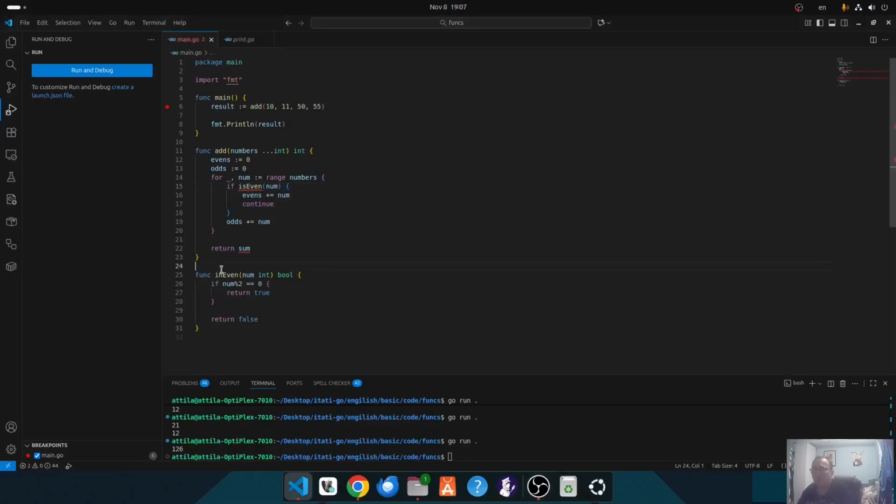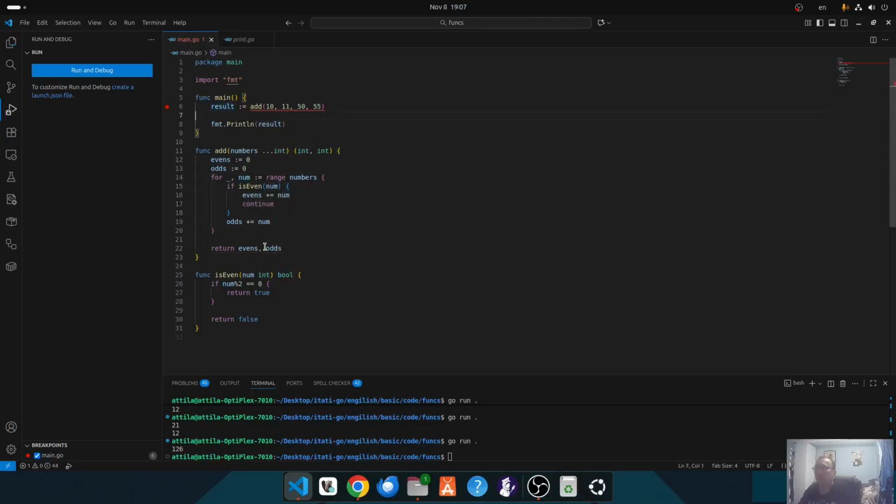Let's fix our typo because it's not even but isEven. And return evens. But we also have to return the odds. It's simple. Just another integer I have to return, and evens odds.